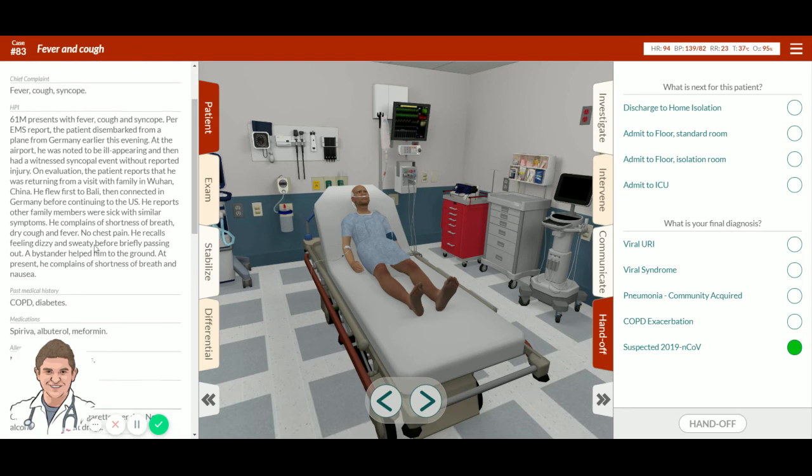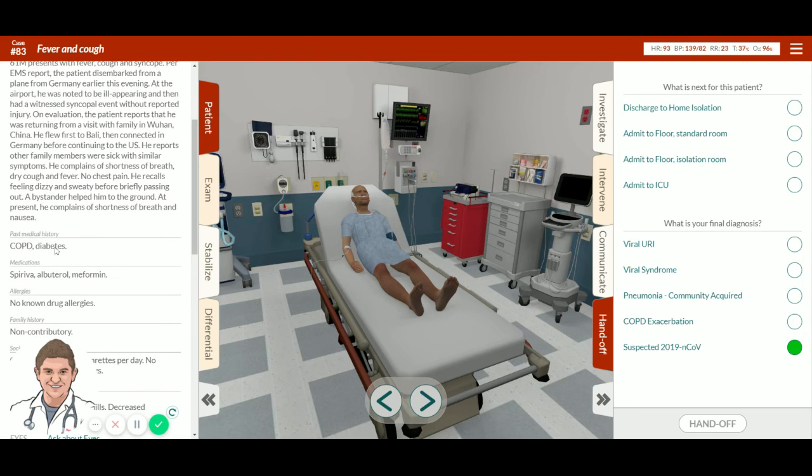But he's also a patient with COPD, with diabetes, and he's got bilateral infiltrates on chest x-ray. He still has an oxygen requirement. He's not going home either. And then the last piece, what are we going to do with him? He needs to be isolated. He needs to be in a negative pressure room. That's what we have to do.